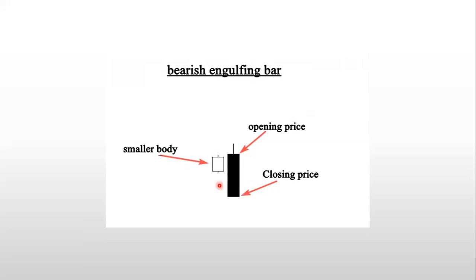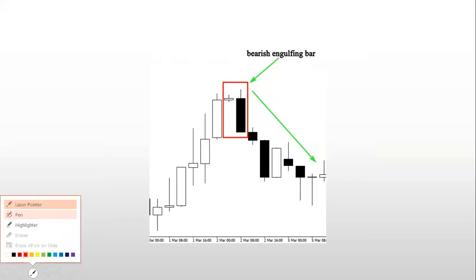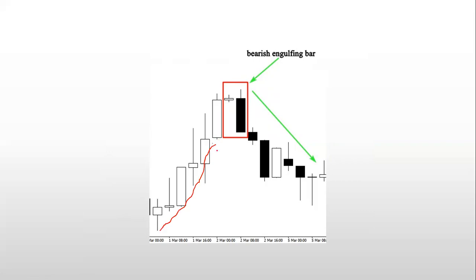You have a little buy candle and a long sell candle on the right. Then this is a very similar candle to the bearish engulfing bar. So you can realize that from below here, buyers were in the market. They took full control of the market. But when it got to this position here, the bearish engulfing bar took place.